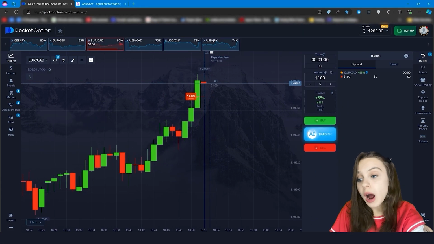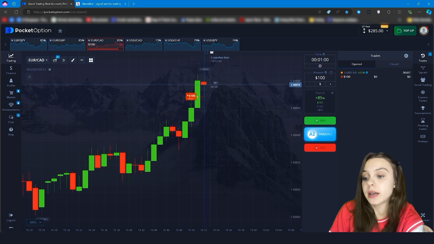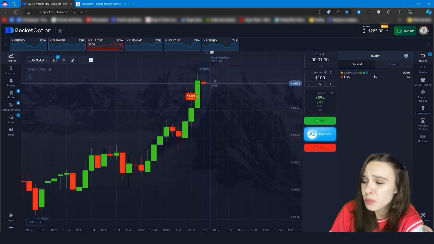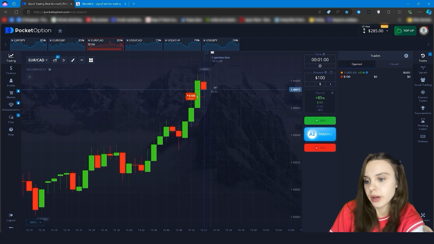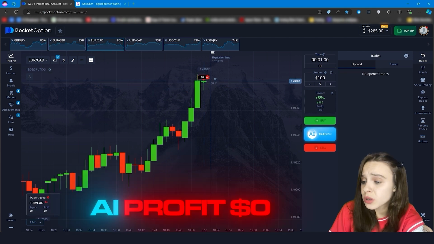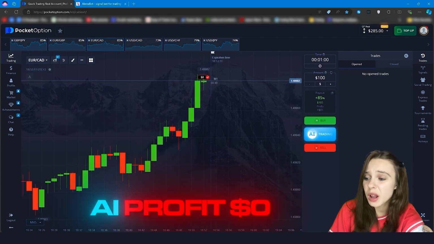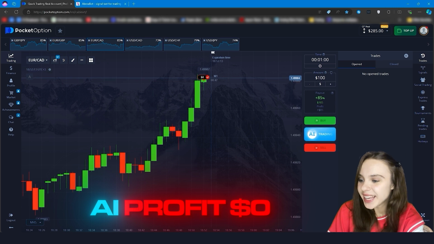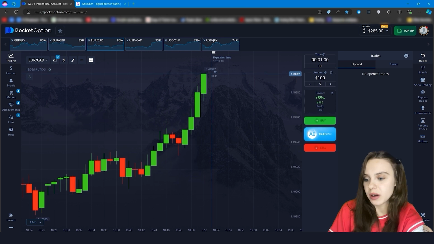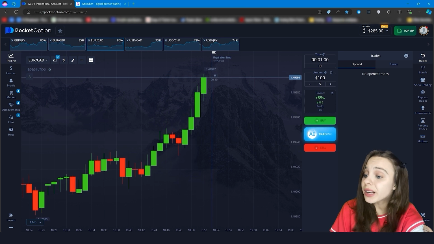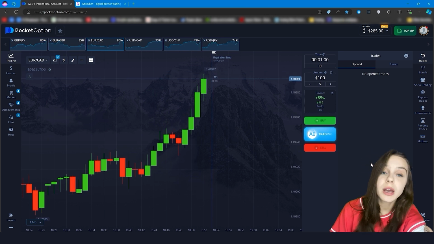So we speed it up. There are 6 seconds left on the timer and we see that most likely our trade is glowing in the negative again. And unfortunately we are reducing our balance more and more with the help of AI. That's what I wanted to show you. So, but we don't stop there. Now we will have another currency pair, after which we will most likely draw a small conclusion about AI.